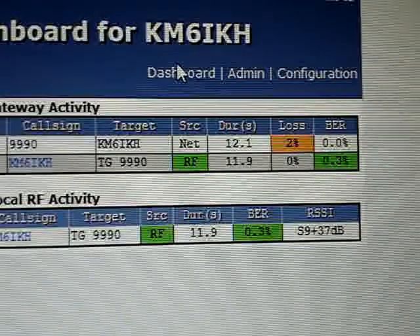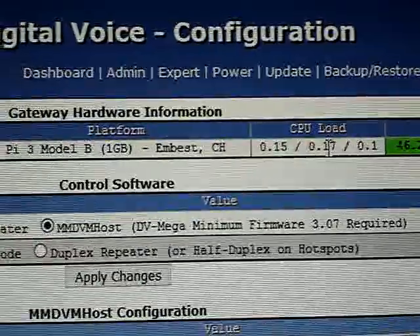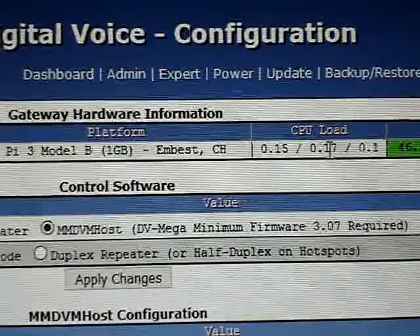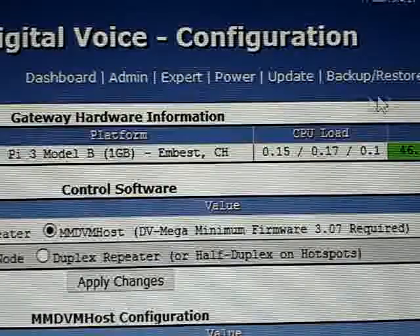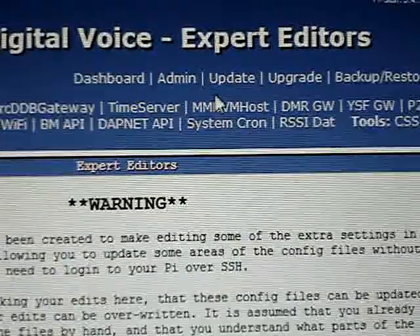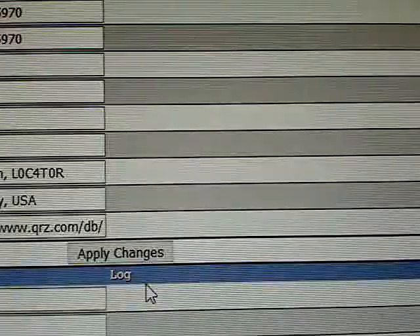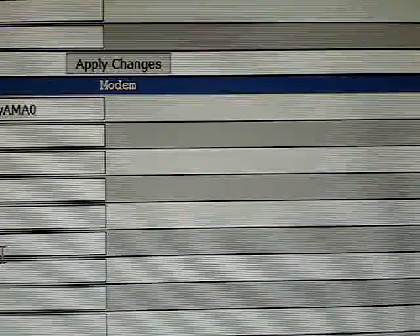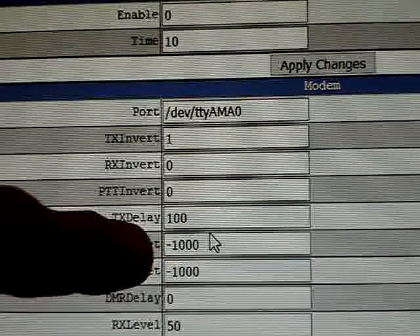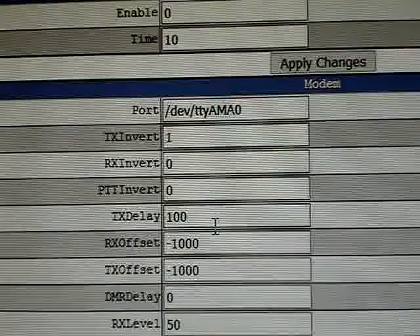Now in this particular one, the reason I'm showing you is this — let me show you what I had to do. This started off at a 475 offset. I'll go over here to Expert, and we'll take a trip over to MMDVM Host. I'm going to show you how I tuned this — it took me about five minutes, a little longer than it normally takes. Usually I can tune in about two minutes. Right here is where I had to go: negative 1,000 offset. That's called a wonky oscillator. Very wonky. First time I've seen one this far wonky, as a matter of fact.